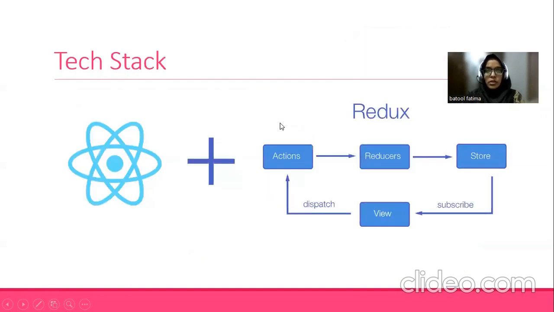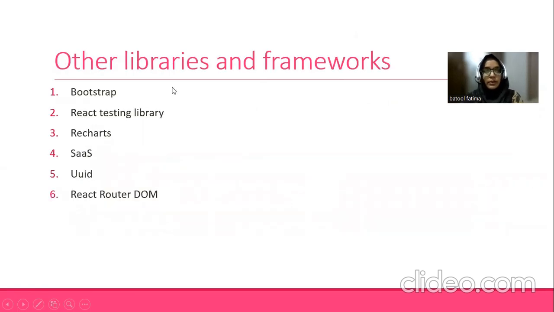the UI. So for the tech stack, I am using React coupled with Redux Toolkit. These two are the main technologies that I'm using for development. And I'm also using some other libraries and frameworks, which include Bootstrap, which is a UI framework, the styling framework for CSS. And I'm also using Sass for the styling. And I'm also using Recharts, which displays the chart, which I'm going to present in a while. And I'm also using UUID for unique IDs and React Router DOM for routes, etc.